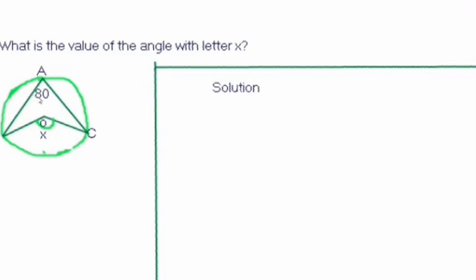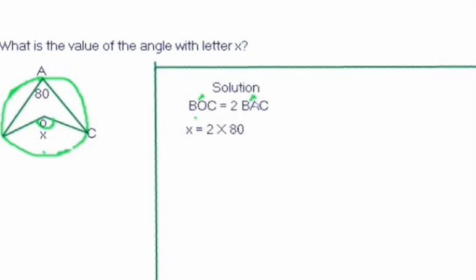O is the center, and the angle at the center is X. We want to prove that the angle at the center BOC is twice BAC. From the diagram, BOC, the angle is at O, so we have to label it that the angle is at O. So on BOC, the angle at O is twice the one at the circumference A. That is what we want to prove. From the diagram, the angle at O is small letter x. So we represent BOC with letter S, and it is equal to 2 times BAC.